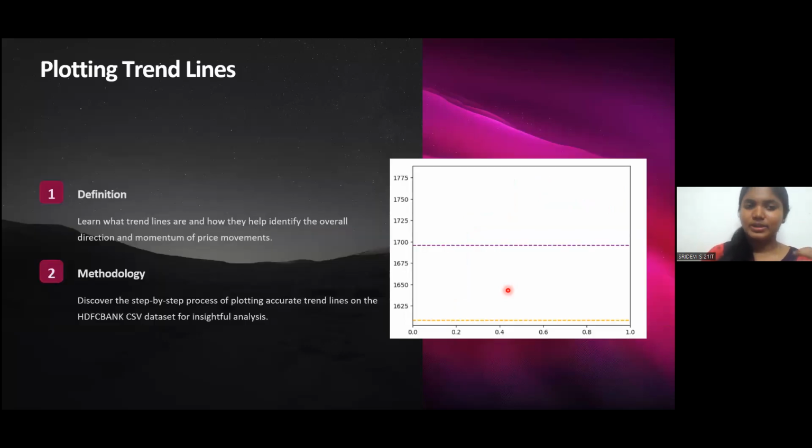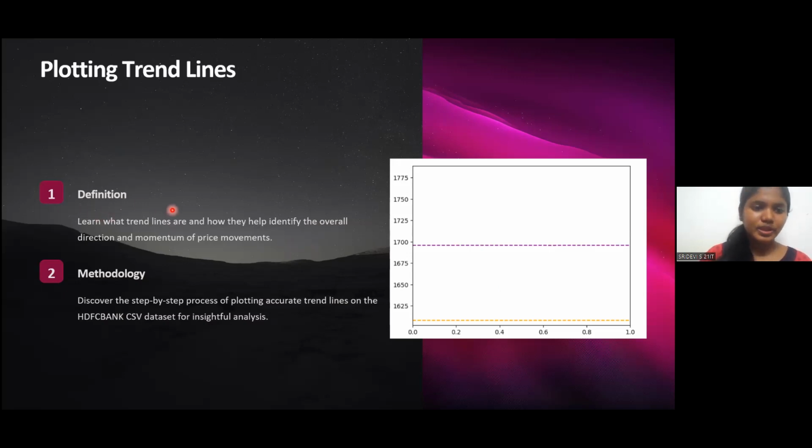Before getting into the trend lines and seeing the demo, let me give a short intro on what these plotting lines are all about. These are basic or normal line graphs, or linear graphs, which represent one specific value with respect to date in order to analyze a trend or a pattern it follows. These are very useful when we work with stock market data.